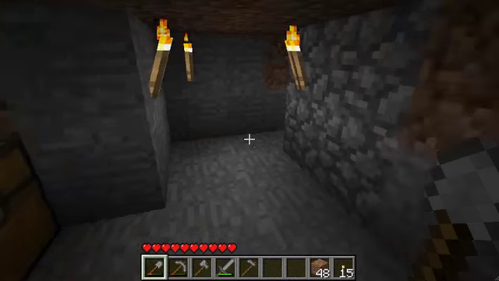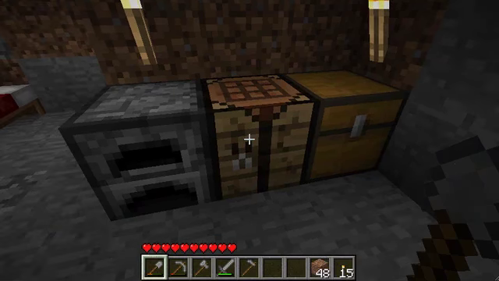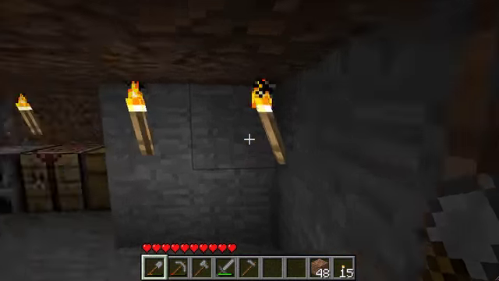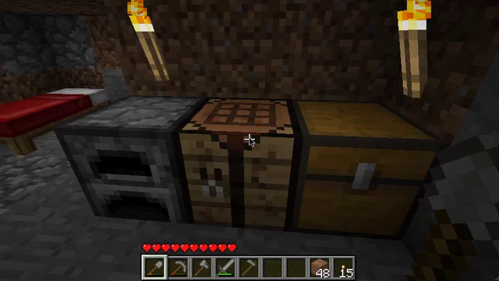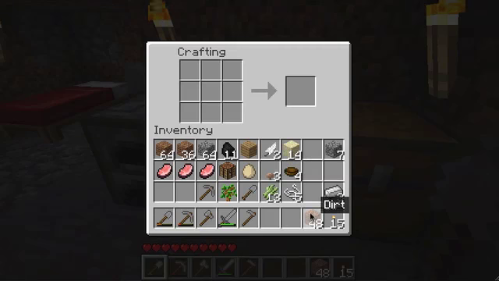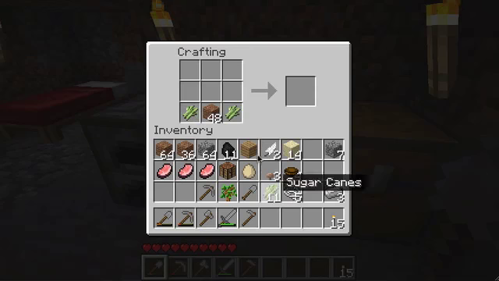So for cookies, it's kind of hard because you need cocoa beans. That's something you find in dungeons, and when you enter a dungeon, there should be a chest if you're lucky, and if you're lucky, you find a cocoa bean. So let's pretend this is a cocoa bean, and these are wheat. So you get 8 cookies from doing this, and each cookie heals 0.5 hearts, like half a heart.